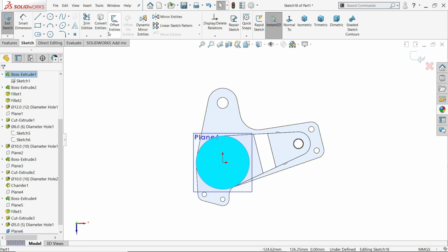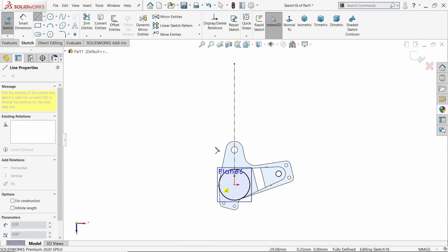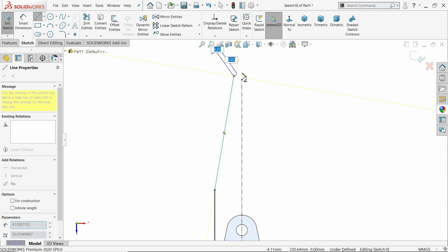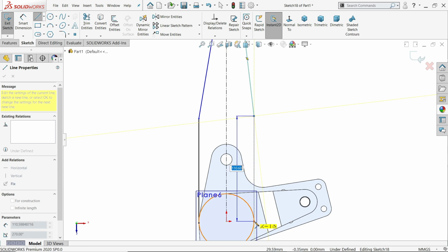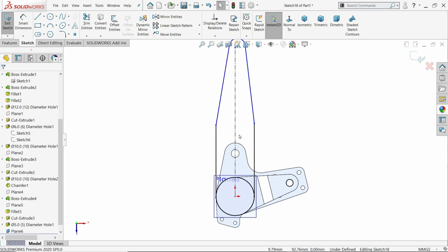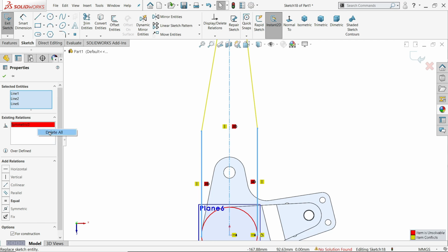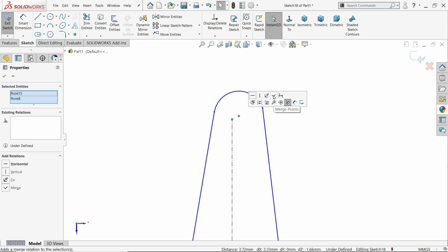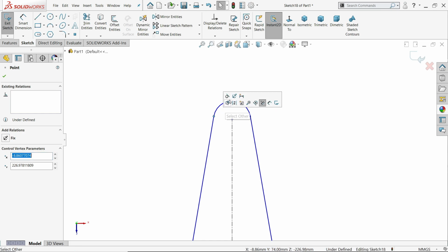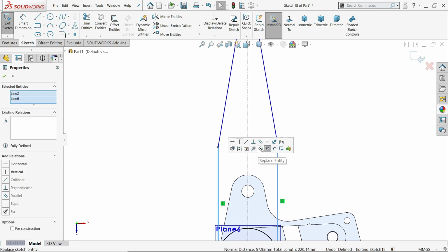First I'll select this circle, convert entity. Now let me draw a circle line which helps us to grow. Go back and see converted, and somewhere here. Make sure these lines are vertical. Now select these 3 lines, symmetric relation. Okay, we don't need this one right now. Okay, let's do one thing. These points, merge, this point, tangent. Make sure all these points are tangent. Okay, these 2 lines I think equal.